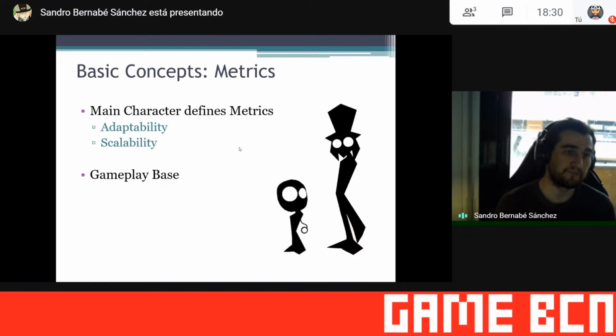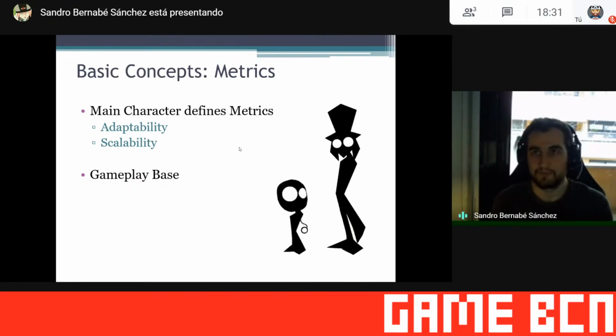Why do we define metrics based on or relative to the main character? Because this gives you a couple benefits, which is you can adapt it very well. What does it mean? If you know that, for example, let's say a regular wall is twice the size of the main character, at some point during the development, if you guys, for any reason, need to change the character size, then you don't need to calculate how long or how tall the new wall needs to be. You guys already have it because it's relative to the main character. So it's easier to keep the metrics cohesive even if there is a change.